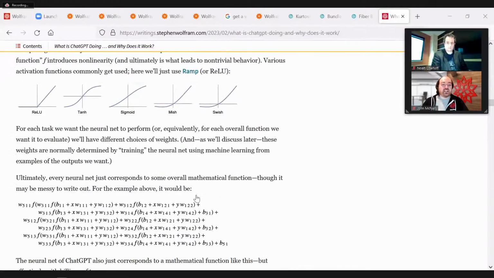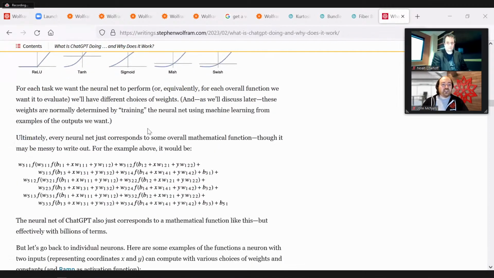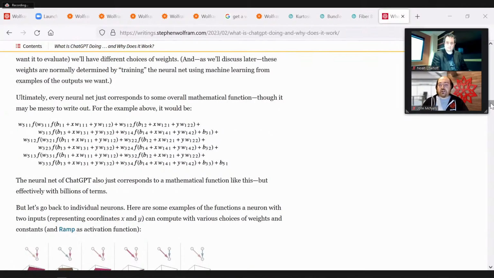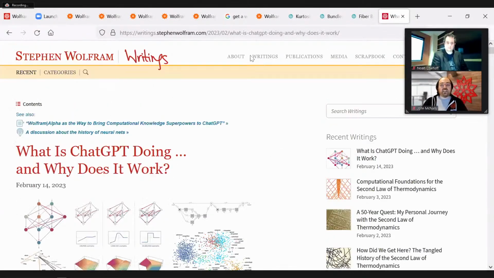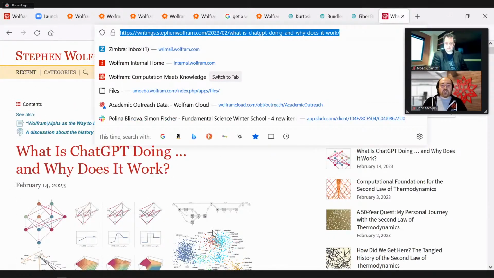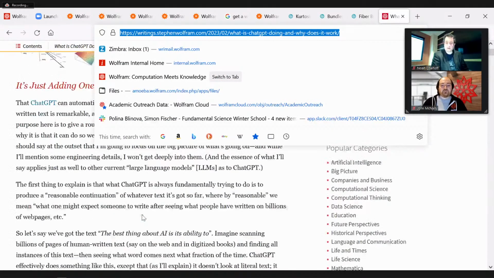Anyway, I don't want to get into too much detail since we've had a fairly long stream on the original topic. But if you're curious about any of this stuff, do check out this blog post, let me make sure that this winds up in the chat. That might take just a second here, but it's a very useful blog post by Stephen Wolfram. He's the author of the post and also the author of the Wolfram Language, the code that underlies Mathematica, which was the flagship product of all of this.